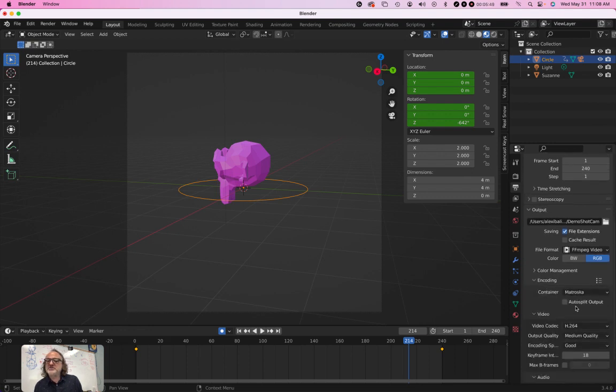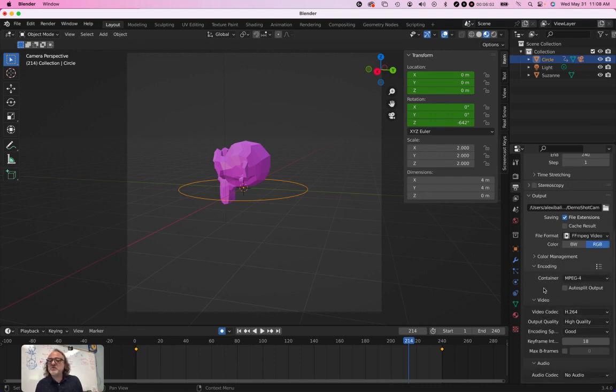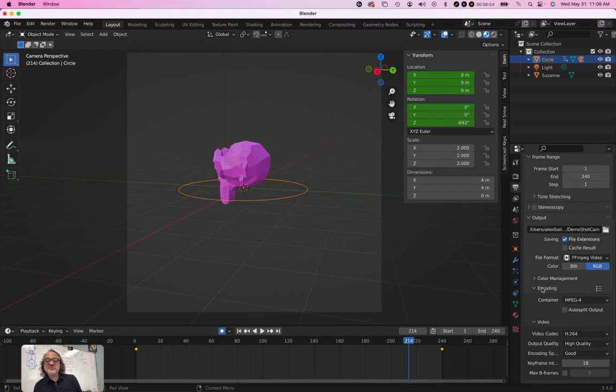We're gonna change this Matroska thing to MPEG 4. All right, and then medium quality. If this is your final one, go to high quality, please. If you're just testing it out, stick to low. Okay, so we'll go high, okay? H264 high quality is fantastic. That's pretty much it, right?